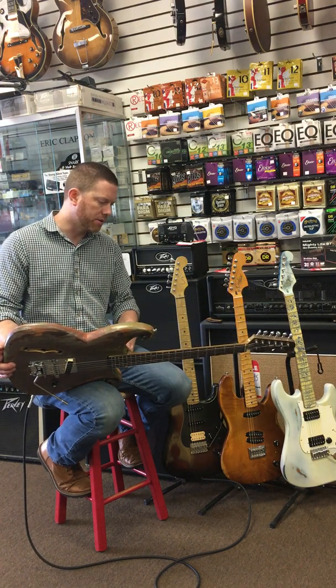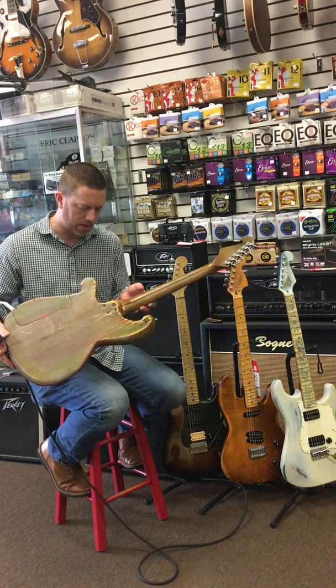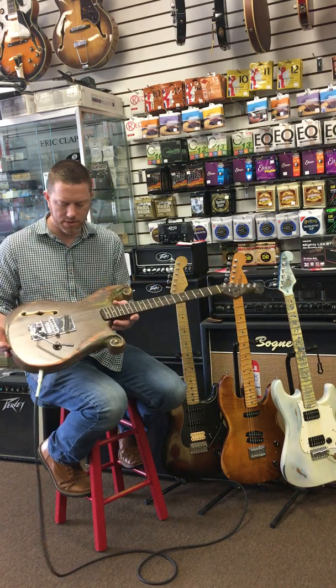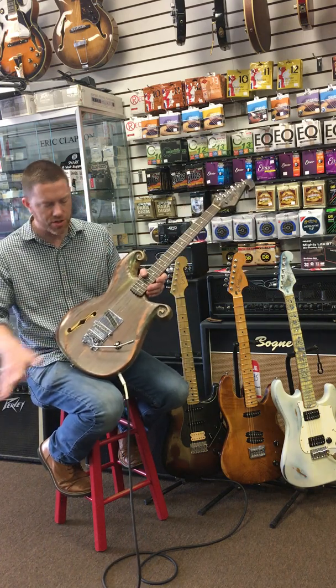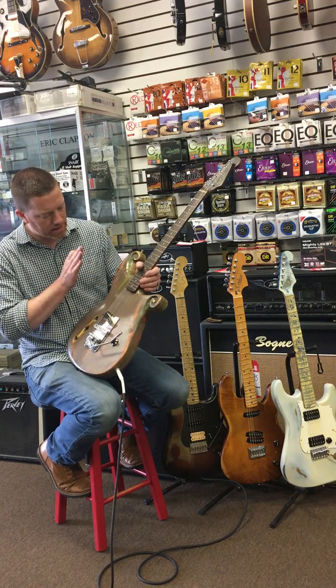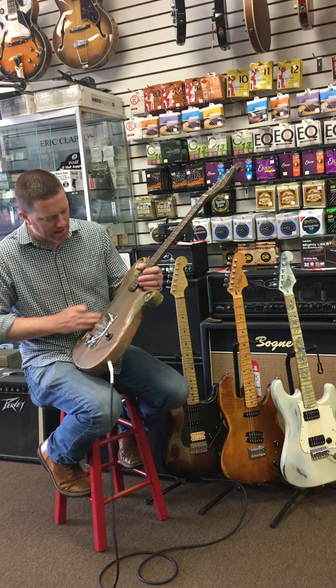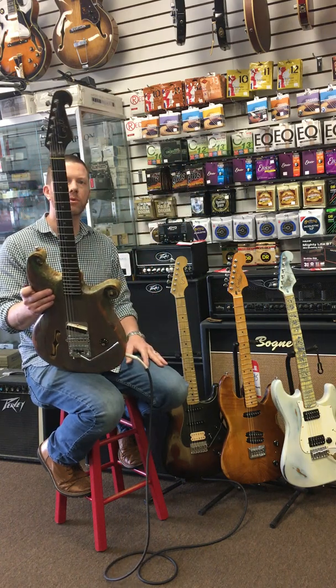I like to think up these comic book scenarios where it survived some type of awful, awful life. But what it is — it's a seven-layer burrito dip of different finishes, and we just scale them all down. We mix polys and lacquers to get some chemical reaction so it's got some texture to it, and then we just buff the heck out of it and hope that we like it at the end.